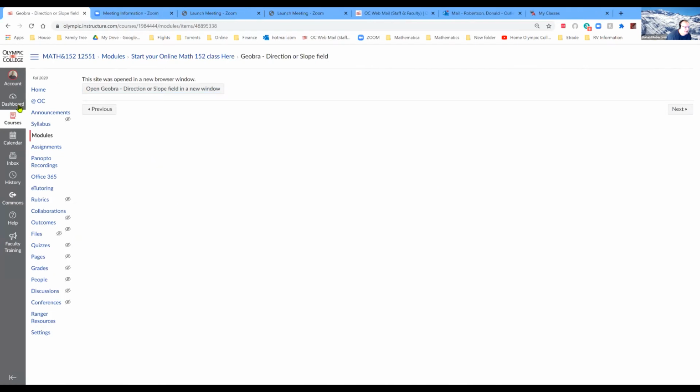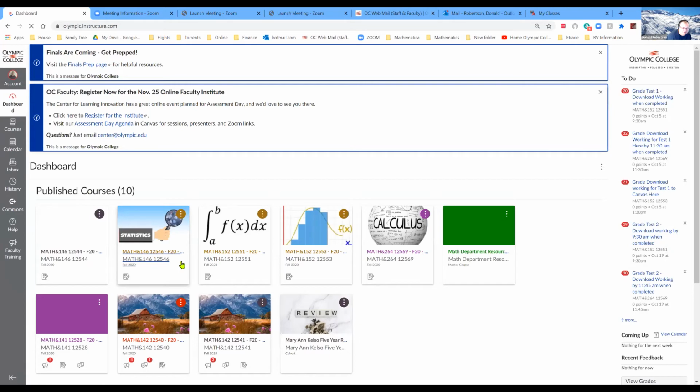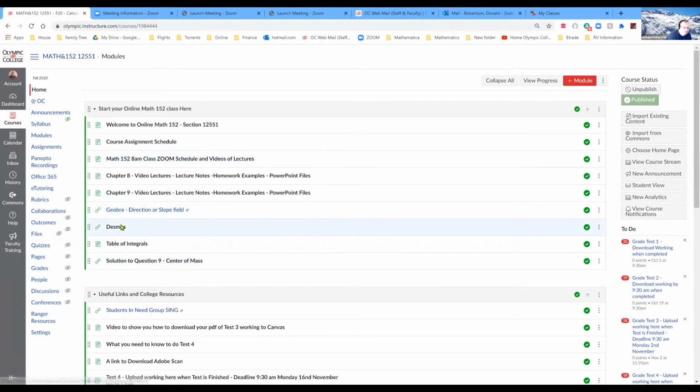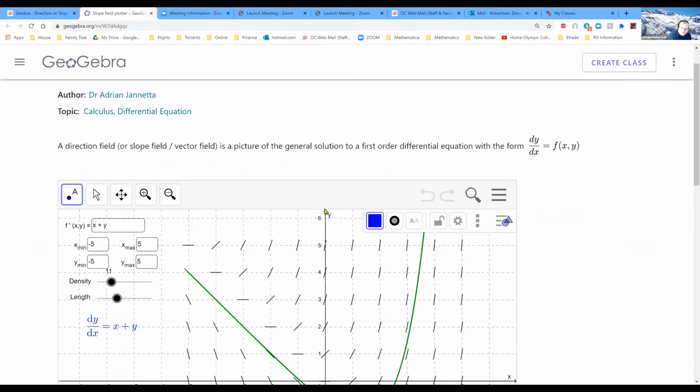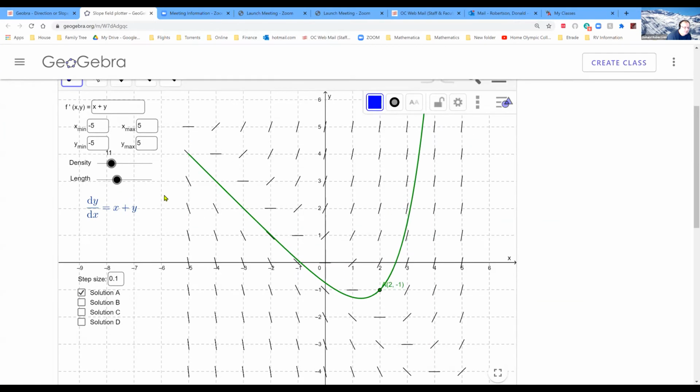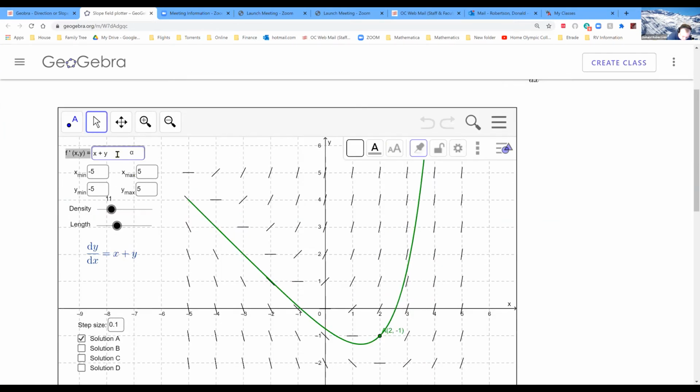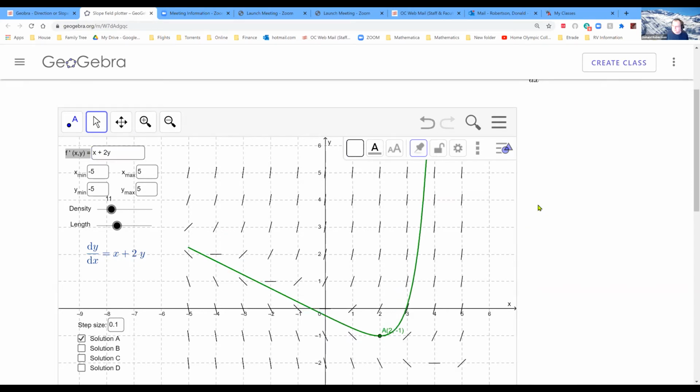Okay, out of this, back into my class. That should reset it. Okay, that looks okay. Let me try and change this in small ways. Hey, now it works. Go figure. So you type in your equation and you find out which one it looks like, and then you can play about with them. I'm going to see if I can do another example.